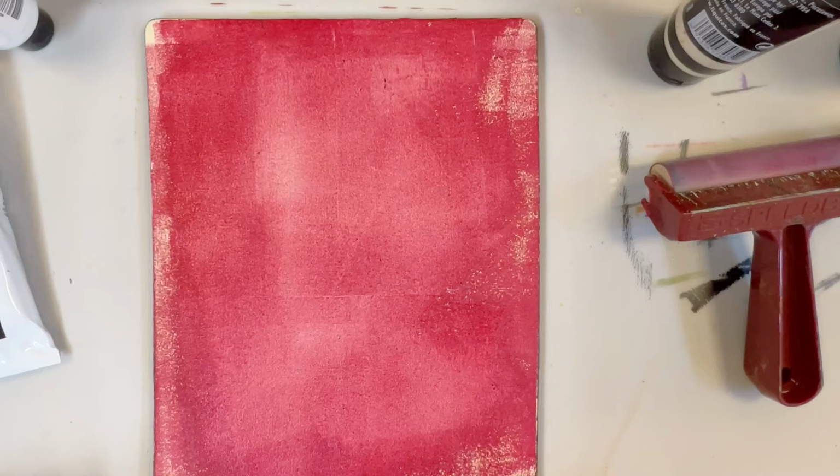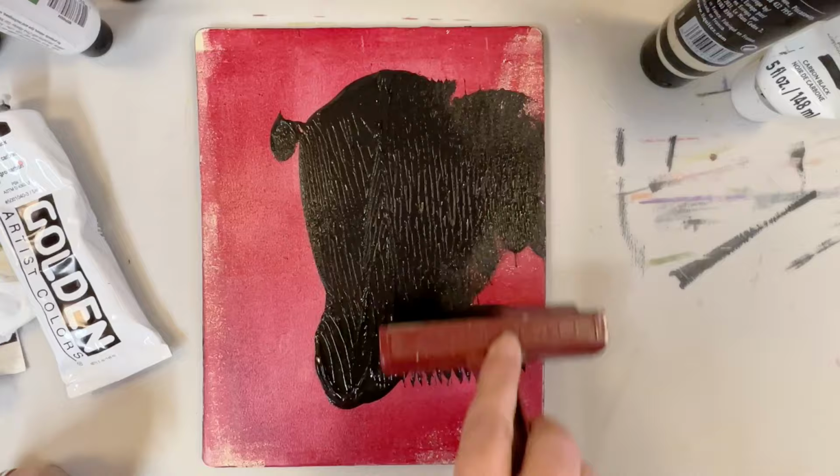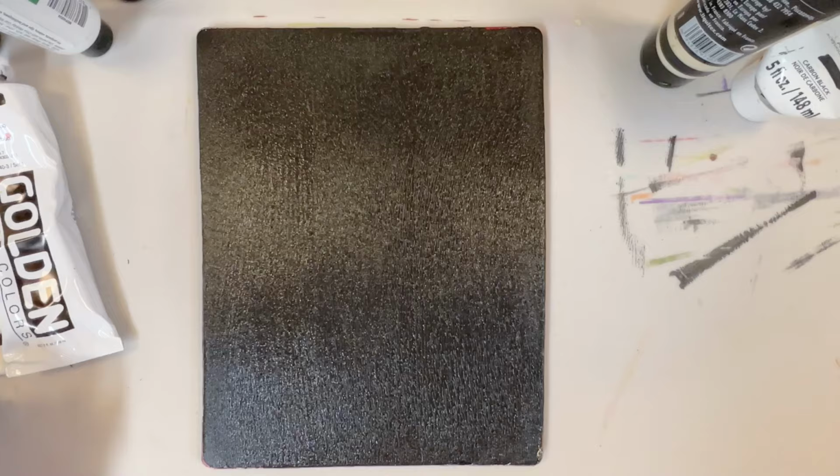I let that sit for about a minute or two, and now we're gonna go in with the black paint. Now remember, anything that did not get filled in with the red paint will get filled in with the black paint. So we're going to put the black paint on. So in this circumstance, we are lifting 4 layers of paint. So the black paint, you don't want too much on, but if you have too little, it's not going to pick up all those layers.